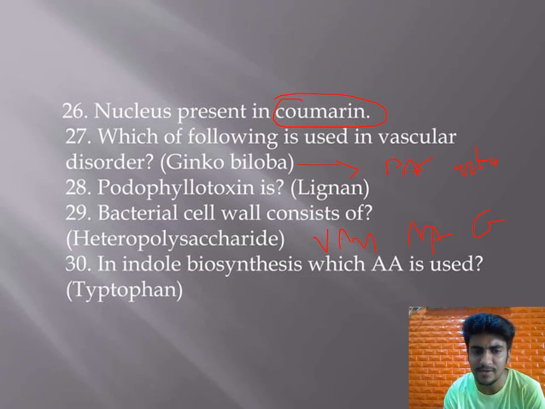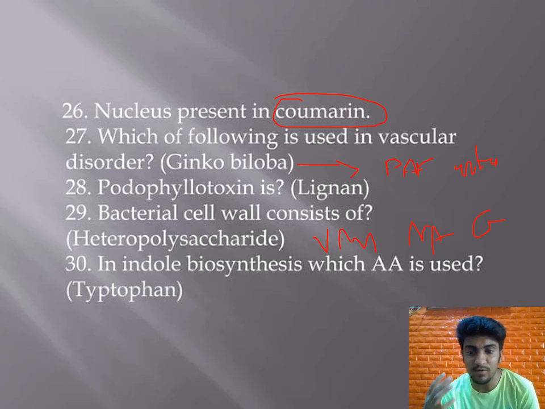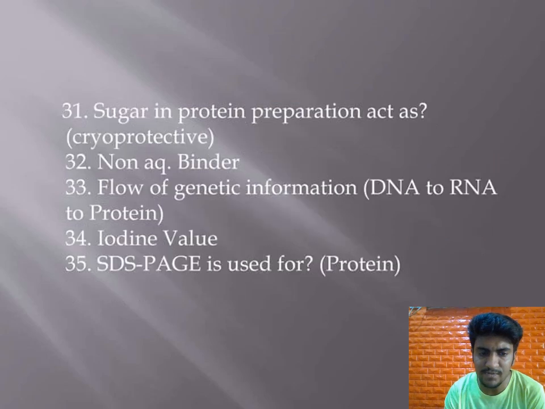So tryptophan is a precursor for the indole ring, and we have tryptophan for serotonin preparation as well. Then we have tyrosine for adrenaline. We have different amino acids. Then we have glycine for hemoglobin. We have different amino acids as precursors, and then we have histidine for histamine. So lots of amino acids are useful as precursors.